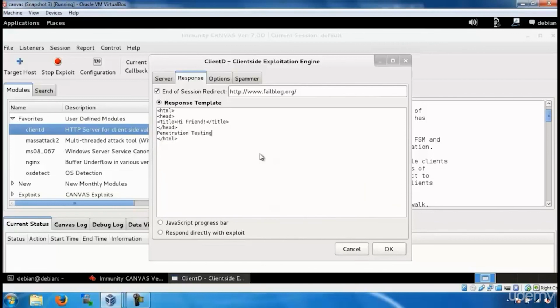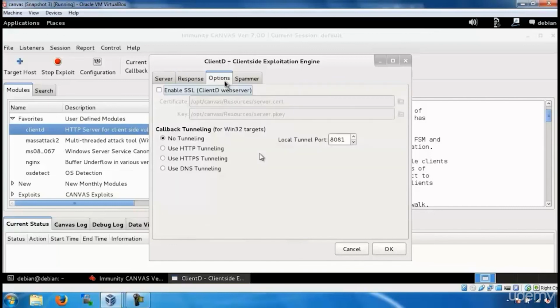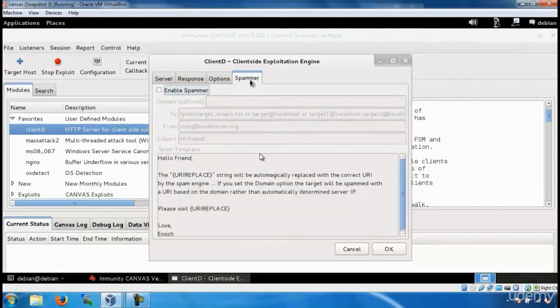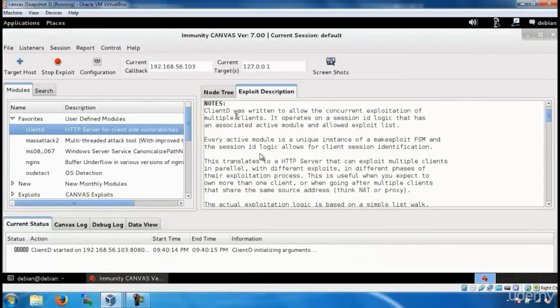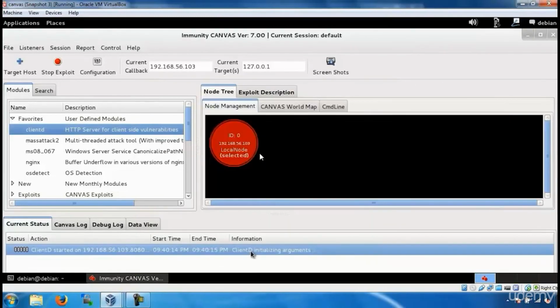So we can just do penetration test and end of session redirect. This is where the page will be redirected to after it's done. You can change the payload that is going to be running, and you can also use a mailer to mail to the targets. So let's just give OK, and you can see it's starting to initialize.